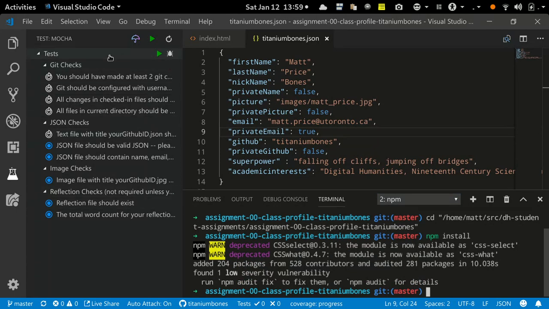Okay, now that the dependencies are installed, let's run all our tests here for Mocha. And we can see the tests go from blue, which means status unknown, to red or green. The green tests pass, but the red tests have not passed. So I've not made enough git commits yet.